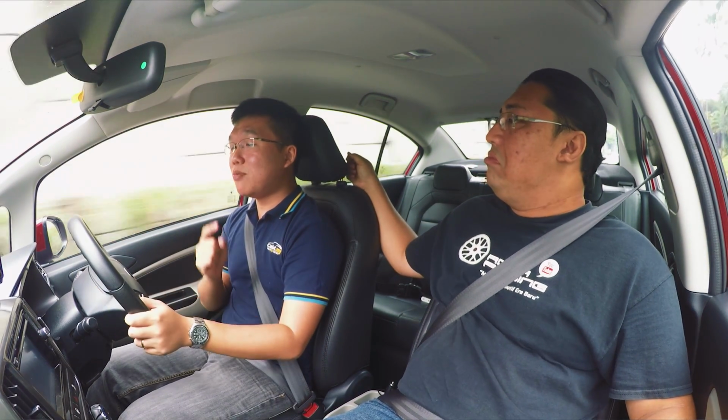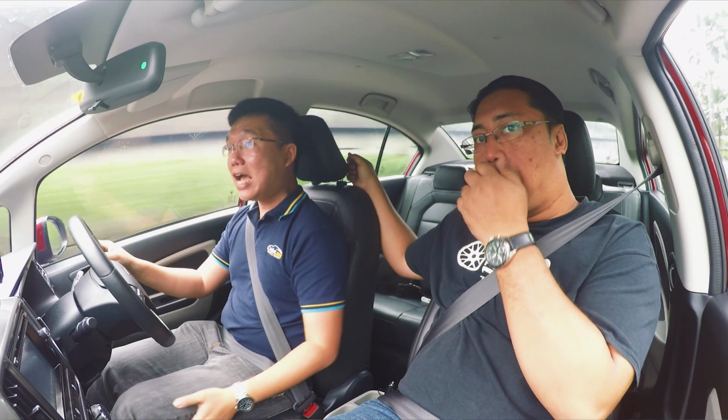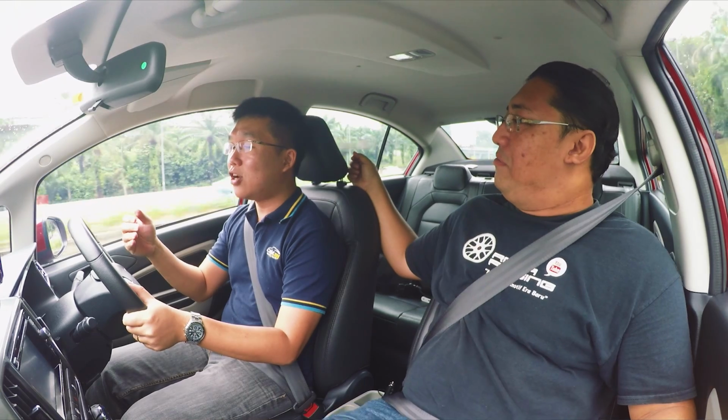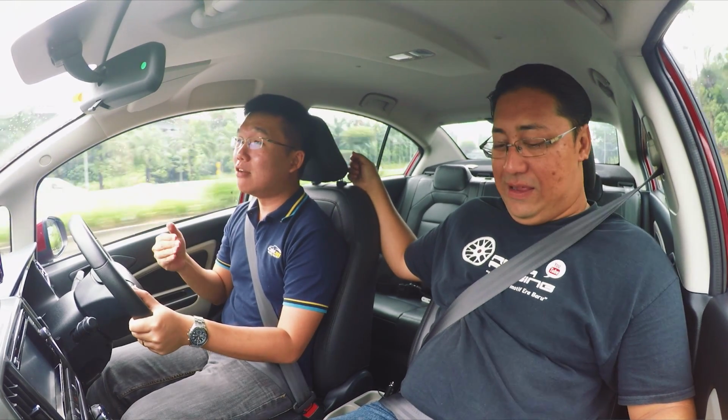But one thing they improved for the rear accommodations of the Persona, and I know this for a fact because I always take the airport limos that were the old Persona, is the thigh support, because they made the seat cushion longer. The old Persona gave the impression of leg room by shortening the seat. But when you sit there for an extended period of time, you don't get any thigh support.